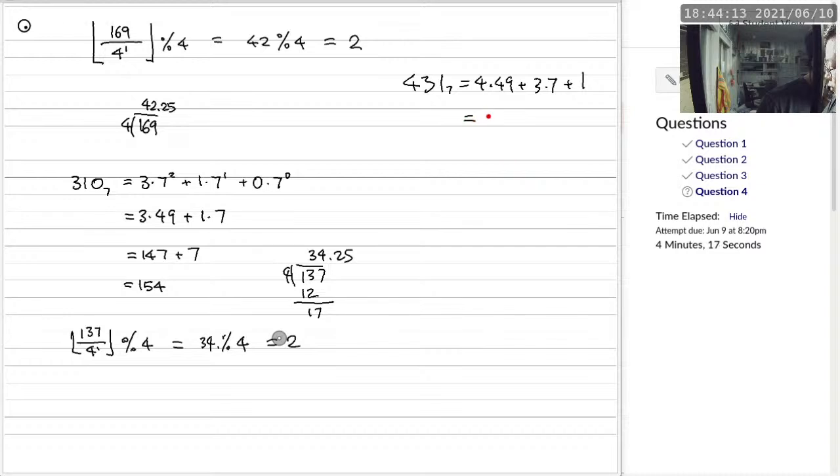So the first part is 200 minus 4, which is 196, plus 21 plus 1. And that is, okay, we end up with an 8, and then a 1, and then a 2. So it's 218.